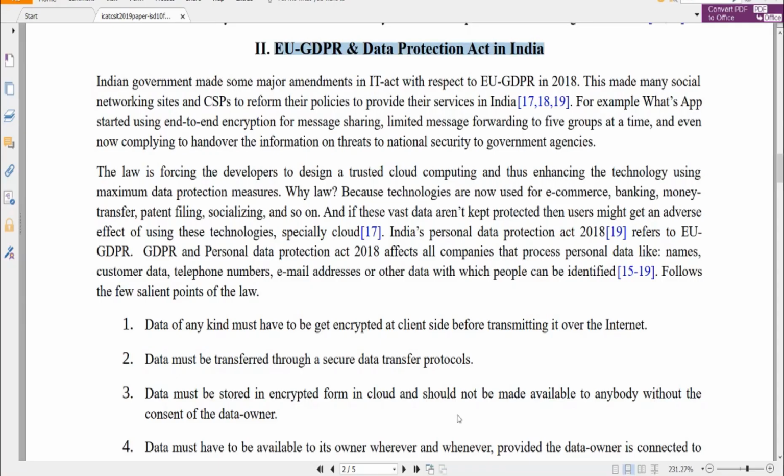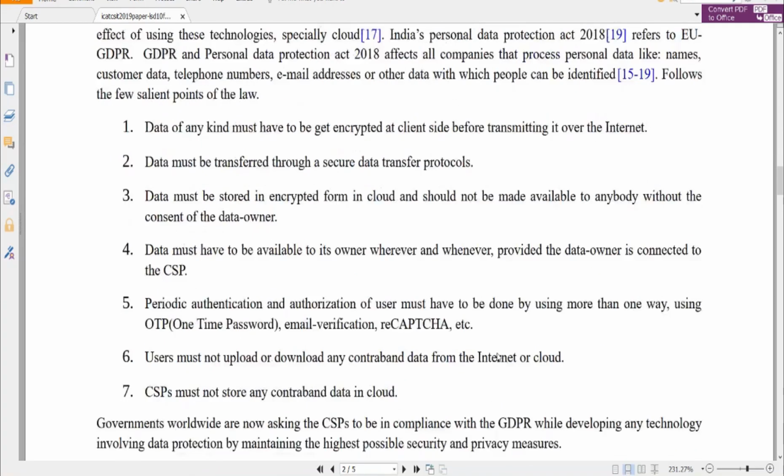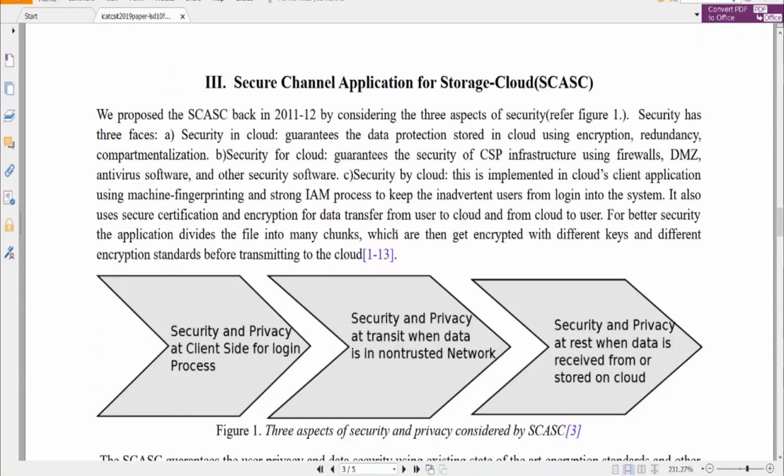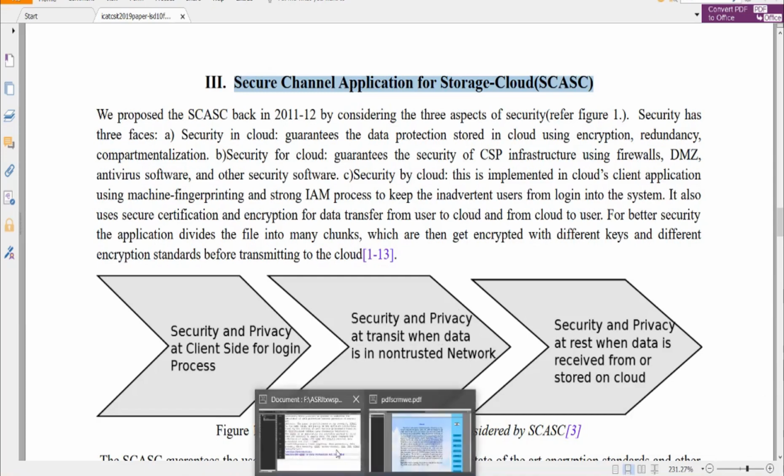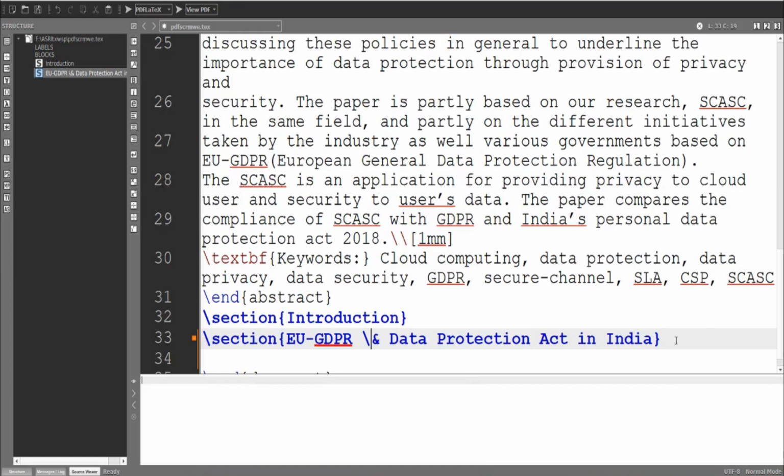Then I'm having the third section for this GDPR, and that is secure channel application for storage cloud, for which this paper is trying to find out whether it has compliance with the given GDPR rules or not. So this is what we are saying, and then we are adding this section.